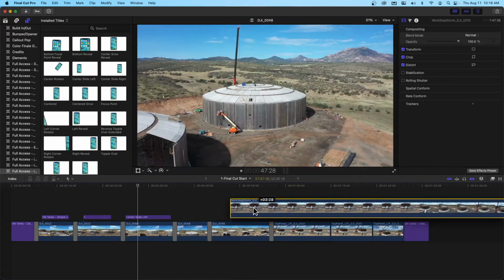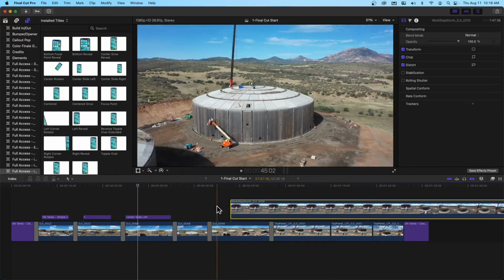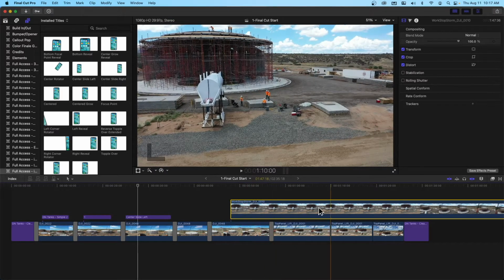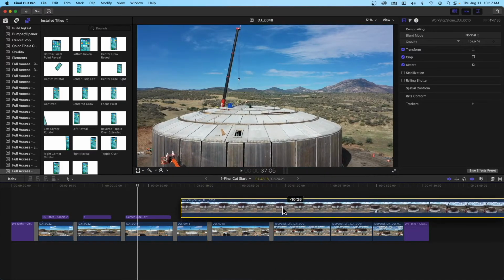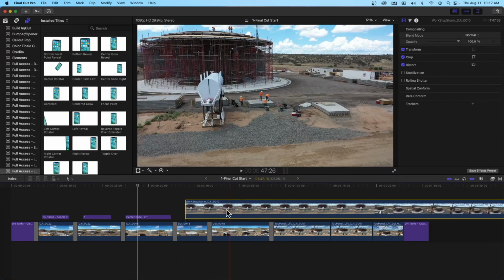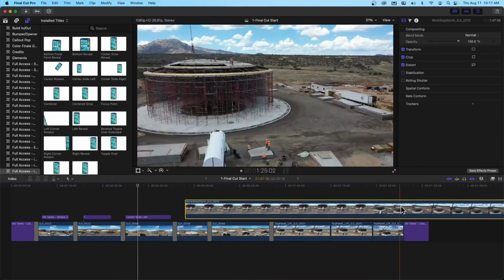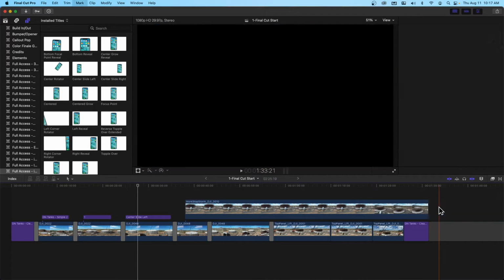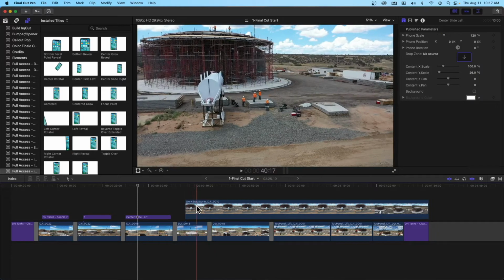And so look, I'm just going to move this around the timeline. And so now there are the tanks that we liked. And suddenly here we are, and we've got people in gravel and orange shirts. And we've got this really long video clip as well. So number one, I'm going to pretend that we actually meant to do this. And what we're going to do, let's clip this right at the end. And we're going to do a couple of things with this one. So I'm just tossing that other one out of the ending there.